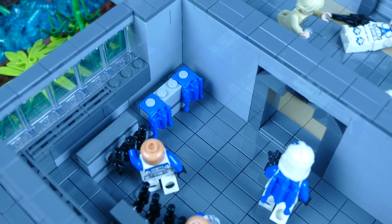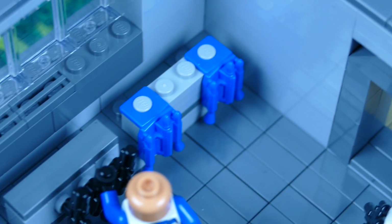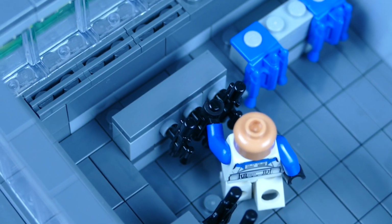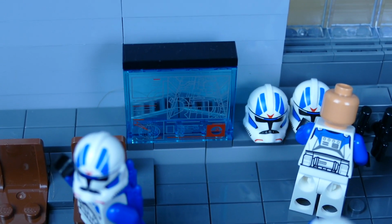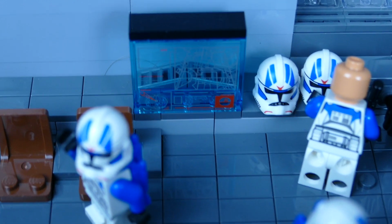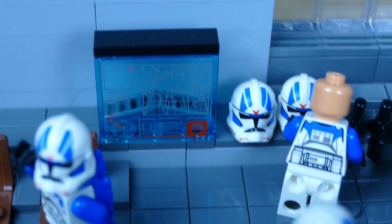Now, you can also see we have some jetpacks over there, which are just for the 501st Jet Troopers to use. They're just hanging up over there. And then we have two gun racks in this room as well, one there and one there. You can also see on this side here we have a little hollow wall type area, and that's quite similar to one that we had in the command center. So that's quite nice. This is the one from the Star Destroyer actually, with a nice trench run printed piece on there, so that's quite nice.